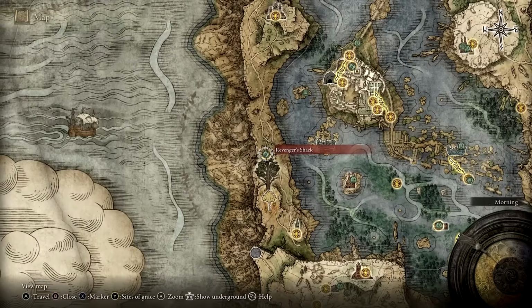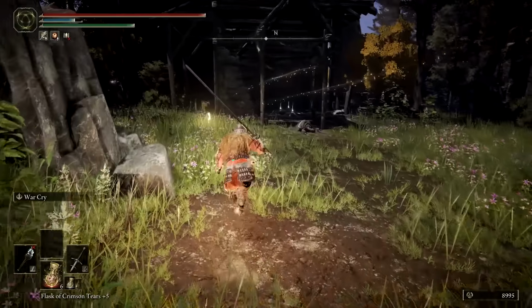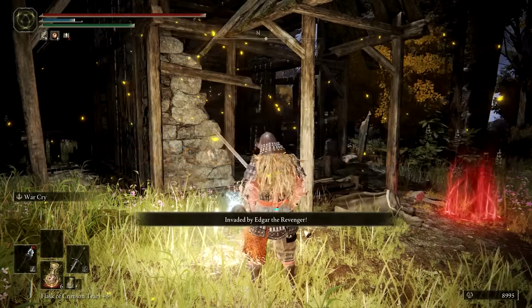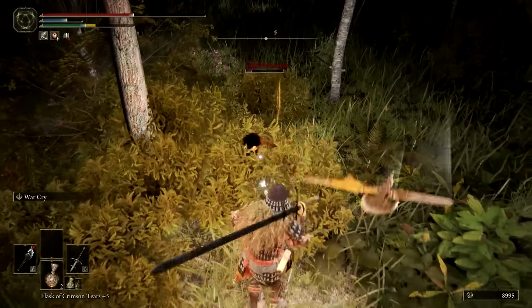Pass by the converted Fringe Tower and a minor Erdtree to reach the Revenger's Shack, where Edgar the Revenger will invade. As you approach the shack, sprint towards the Site of Grace and activate it. In case you die to Edgar, you'll respawn at the shack and can try again.